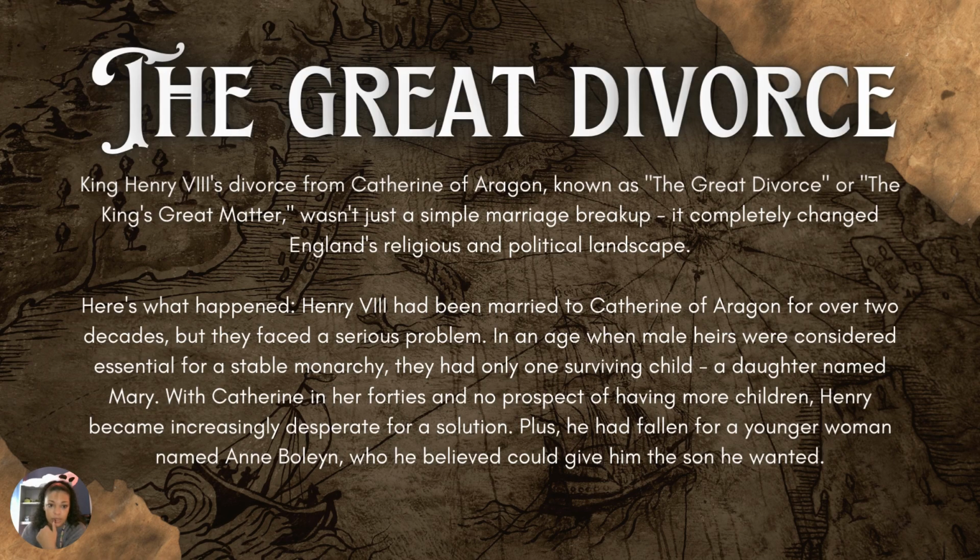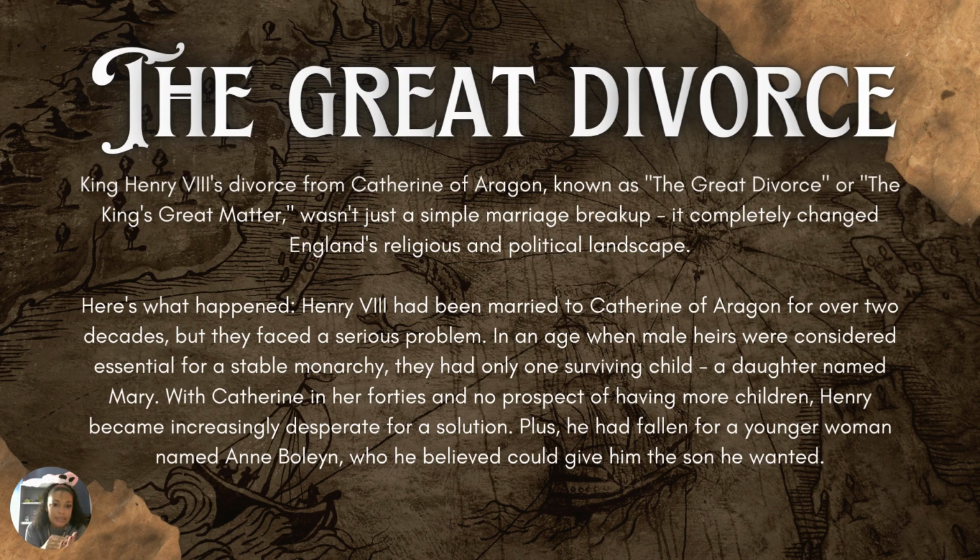So he couldn't get a divorce, right? And he was like, dang, what am I going to do, because I'm sick of Catherine. I never really liked her. Y'all bullied me into marrying her because she used to be married to my brother. What am I going to do now, because I'm trying to be with Anne. She's young. She's fine. I really like her. So I'm going to read this breakdown of the Great Divorce, and then we're going to have to sum it up in this little box.